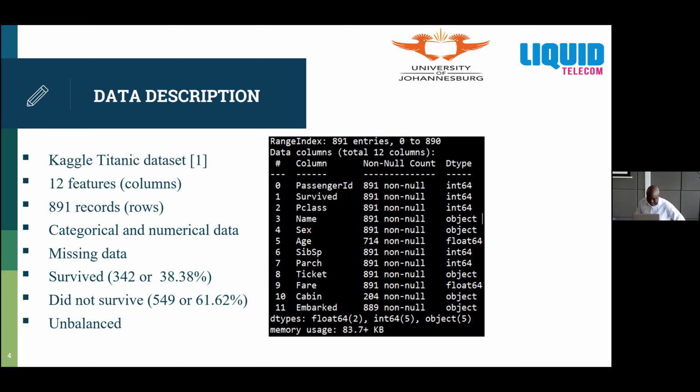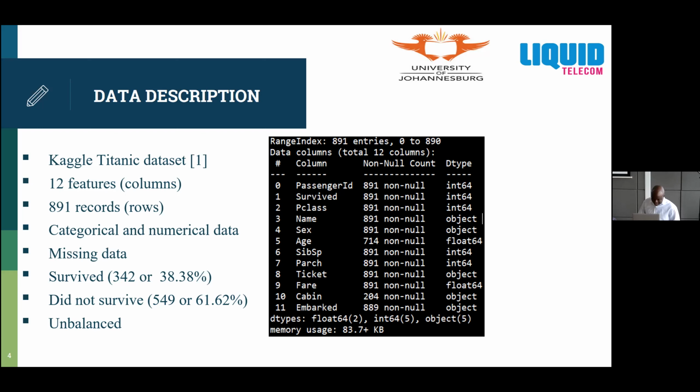And then the next one is the number of siblings or spouses. For each passenger on board the ship, we also take into consideration the number of siblings or spouses they have on board. Then the next one is the number of parents and children. For every passenger, we also compute the number of parents that are there, if both parents are there or just one parent, and the number of children. Then there is the ticket, just the passenger ticket number. Fare is how much this passenger paid. Obviously, if you're a first class passenger, you're going to pay more compared to a third class passenger.